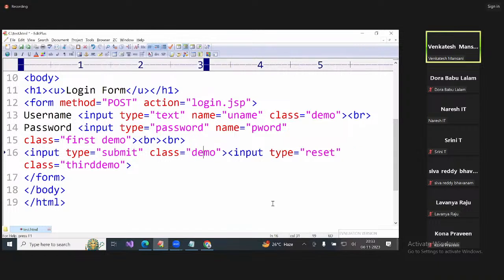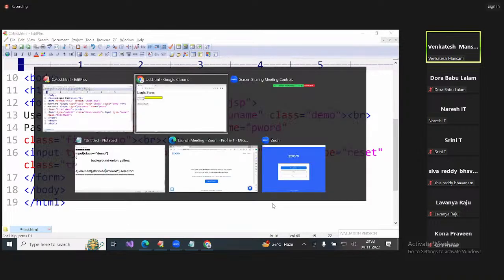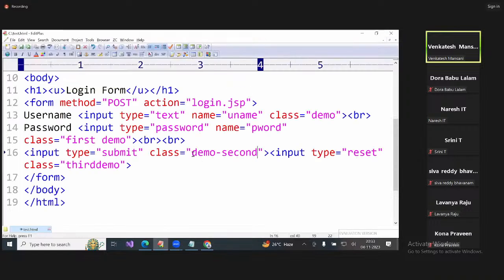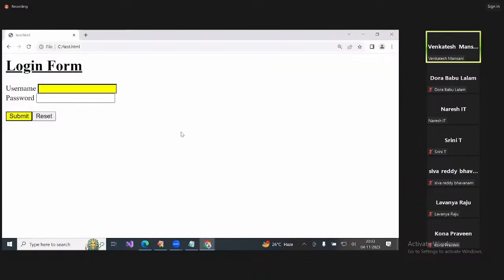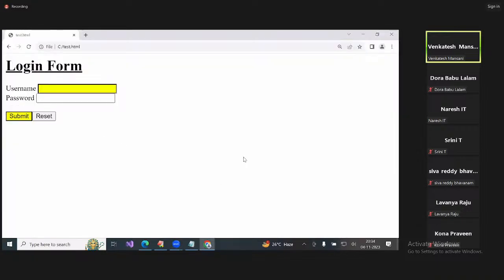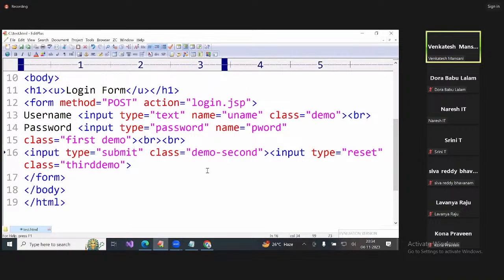Here, the word should be there, hyphen. With that hyphen also selected. This is matched, this is also selected, and followed by hyphen, that is also selected. So demo hyphen, second I gave, this is also selected, followed by hyphen.